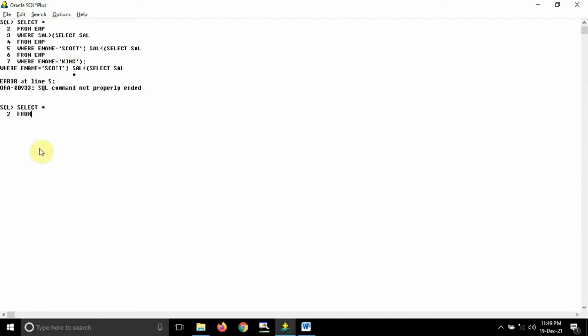Select star from emp where sal should be greater than, first subquery says select sal from emp where ename equal to Scott.